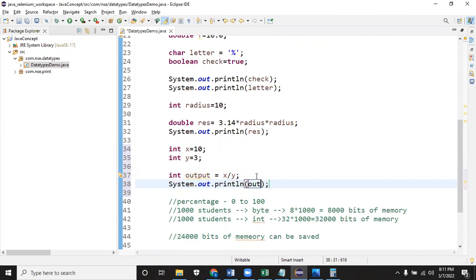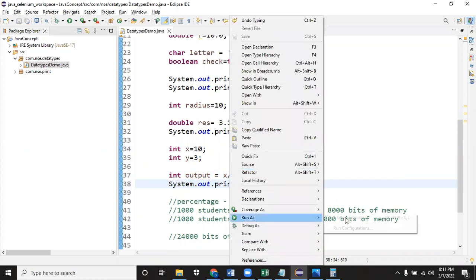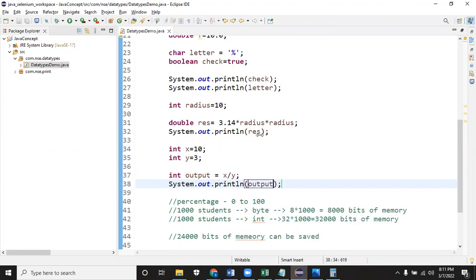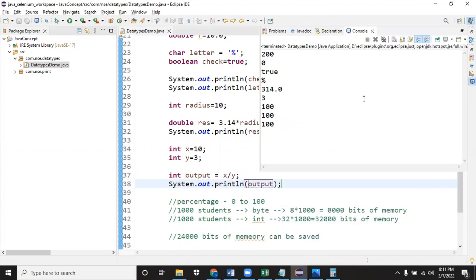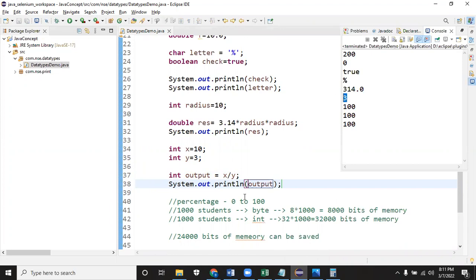If I try to print the output, I know 10 by 3 is going to be 3.333, but what is going to be the output right now? Check it here. What output am I printing at ABC?